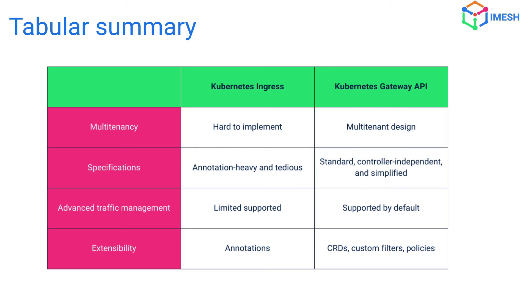If you want to implement something custom that's not present, you have CRDs, filters, and policies to do so. With Ingress, moving from one vendor to another requires understanding the new vendor's implementation even if you know the concepts — that costs time and money. All these things suggest that Kubernetes Gateway API is definitely going to be the way forward, and many vendors are already supporting it — Istio, Envoy, and many others. It's high time to migrate from Ingress to Gateway API for valid reasons — Kubernetes created Gateway API because they weren't happy with Ingress. That's all for this session. Thank you very much.